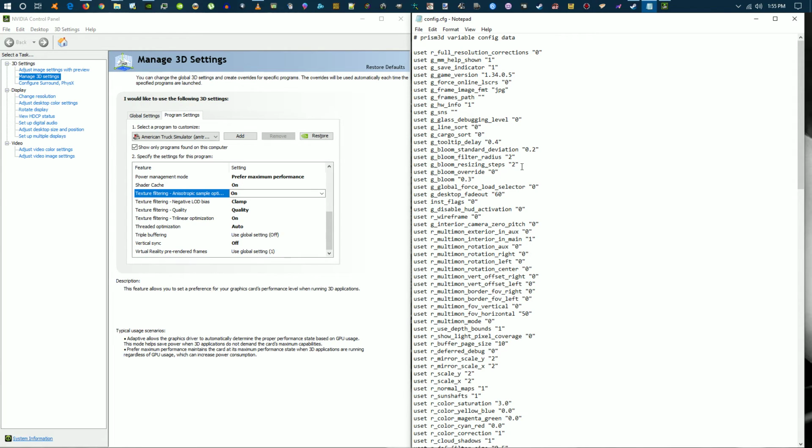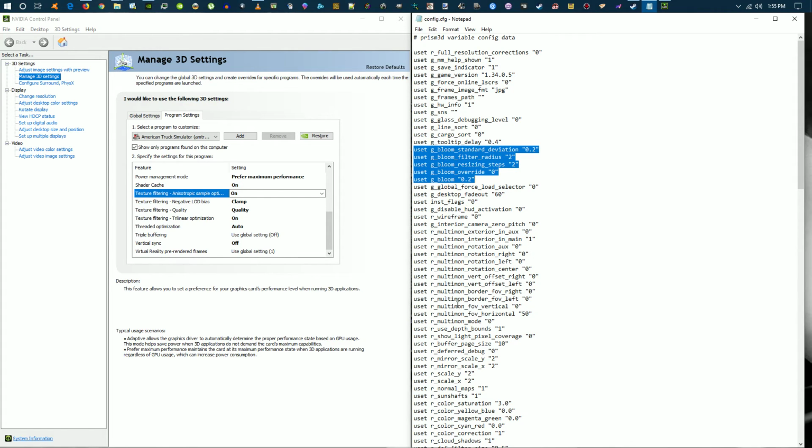I had the game up and running earlier and made changes in it and the game overwrote the settings. But now it's set, and we'll just save right there. There I set bloom to 2, all of it pretty much, and then override is set to 0. That was already like that.